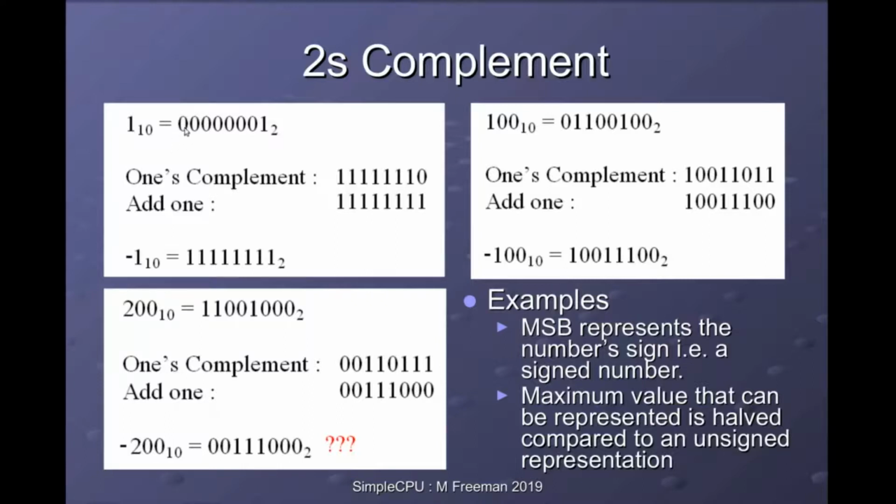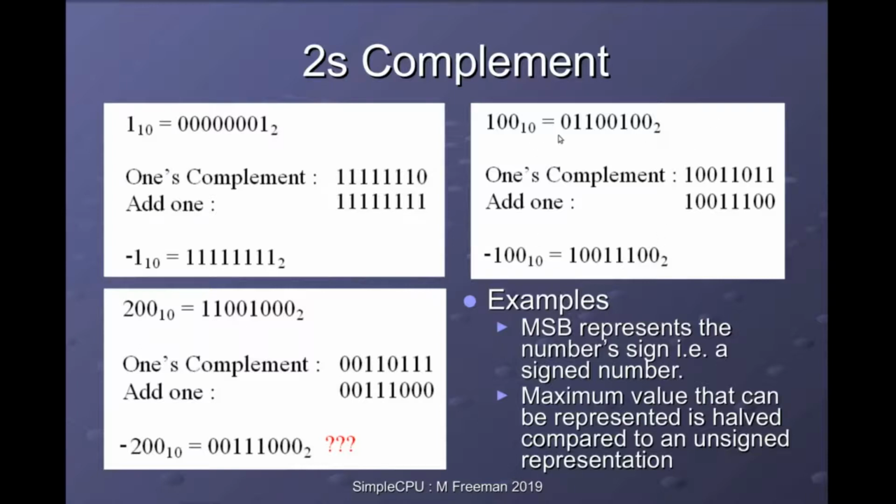You can see this is a positive number, so it's positive 1 because the most significant digit is a 0. So to convert this to -1, all we have to do is invert the bit positions: 0s go to 1s, 1s go to 0s, you can see there. And then we add the value 1. So we perform the addition of +1 to the number, whatever it is. And that gives us a result of all 1s, and all 1s is -1.